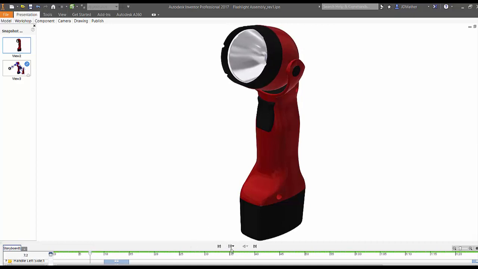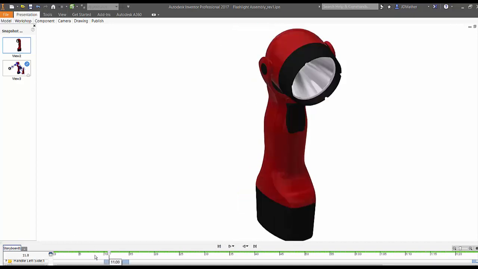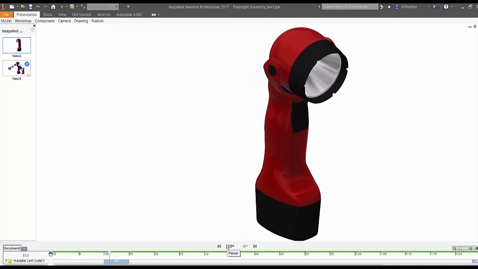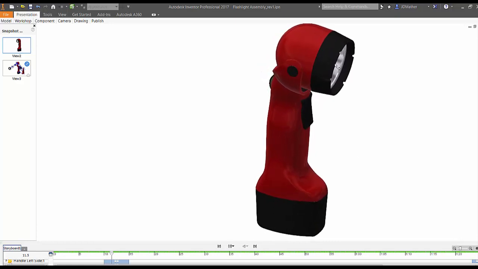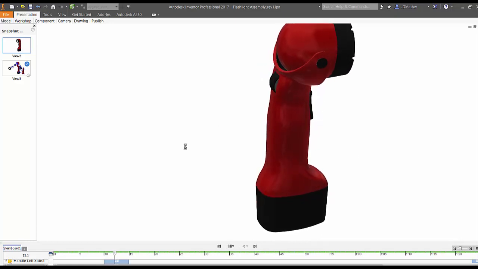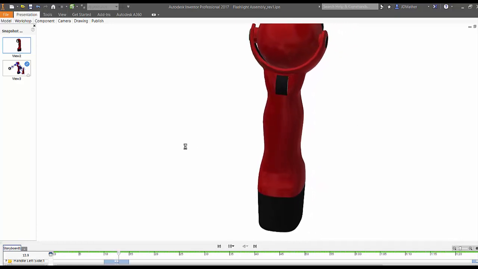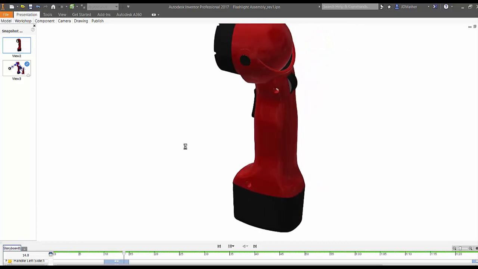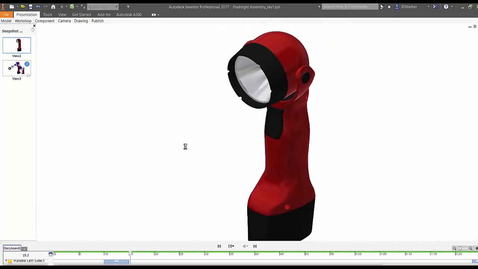I'm going to speed this up a little bit here. Okay, so we get the turntable rotation. And again, I think I could have been out a little bit further, and I don't like that, so I'm going to delete it.